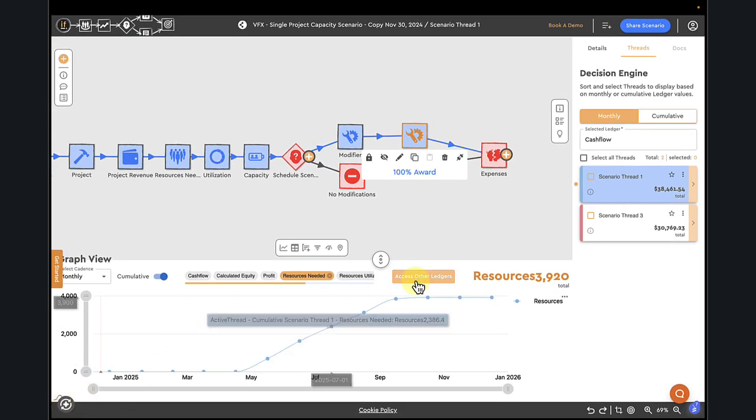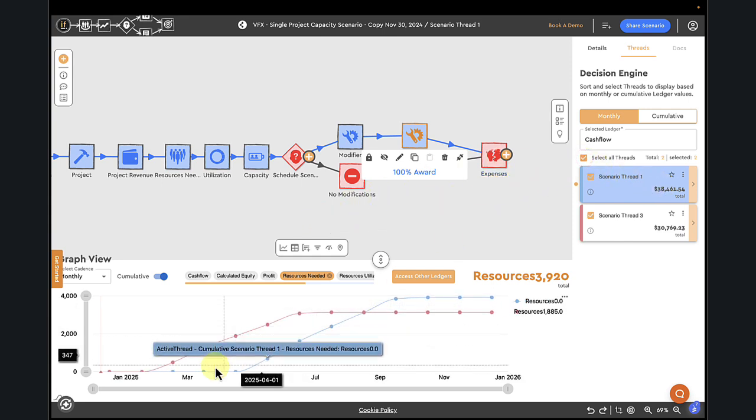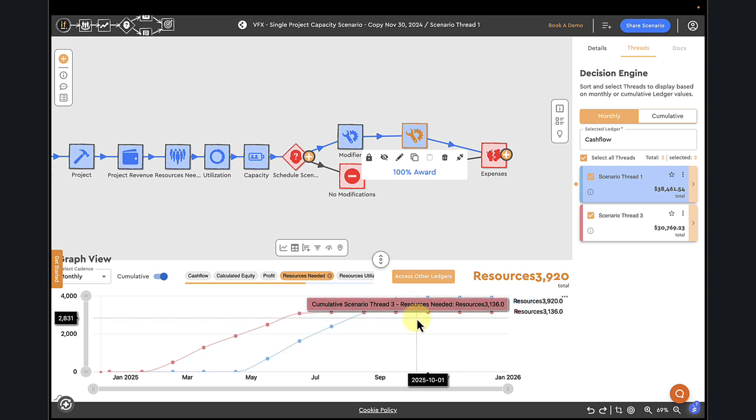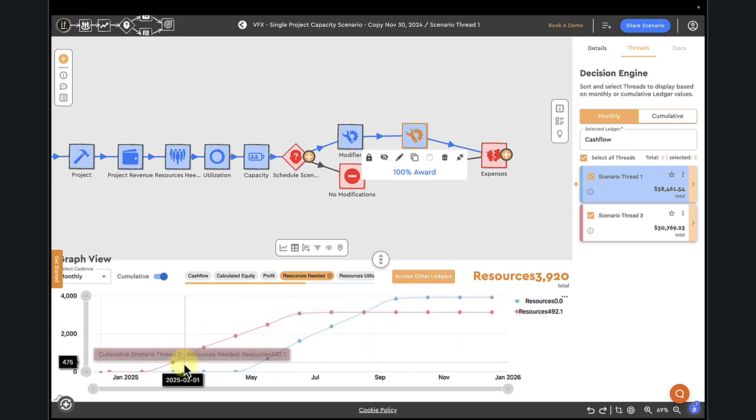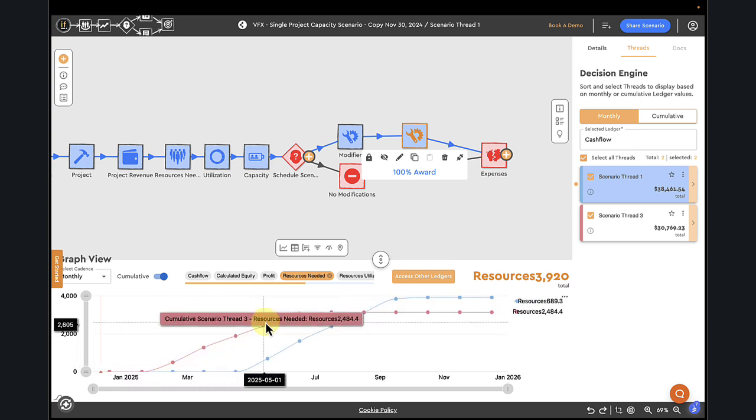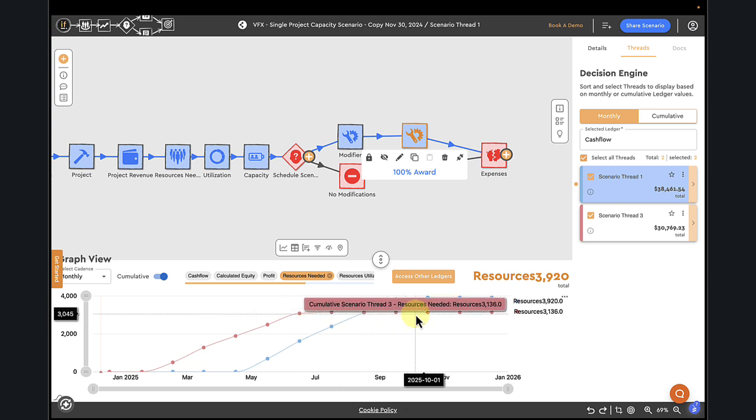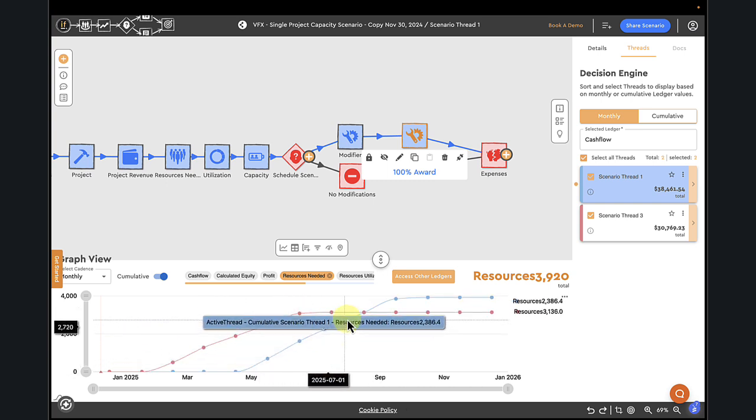And now we're starting to see some changes in our threads. You notice this thread has a different dollar value. One is the reduced award, one is the full award. And if I can select both of these at the same time, you'll now see that I actually have different resource needs over time. In one scenario, the resources start right off the bat, but it's the partial award amount. In the other scenario, it is delayed, but is the full award amount.